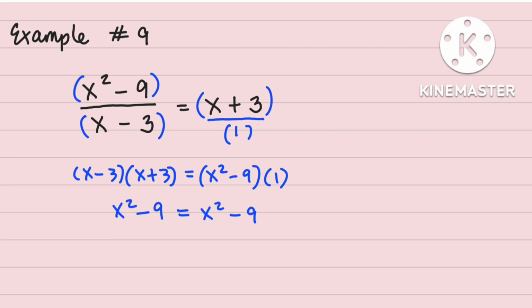And when they are identical, it means whatever value we replace x with, our statement will always be true, that the left side will always be equal to the right side. So how are we going to answer this question? What are the possible values of x? The answer is all real numbers, except the number that will make the denominator 0, and that is 3. We can make use of any real number except 3, because 3 will make the denominator 0, and we don't want it to be 0. Alright?